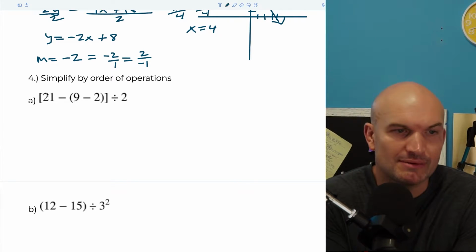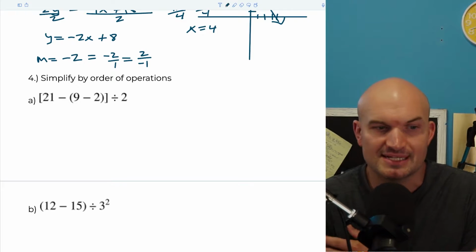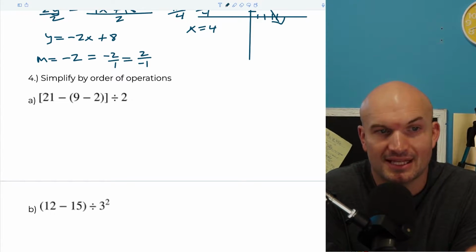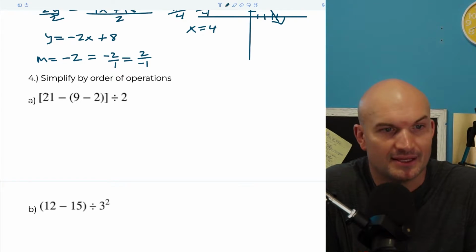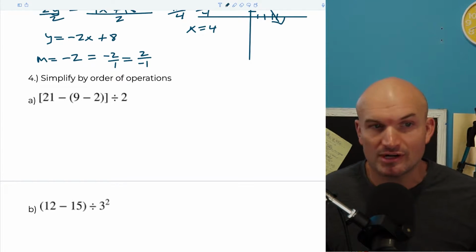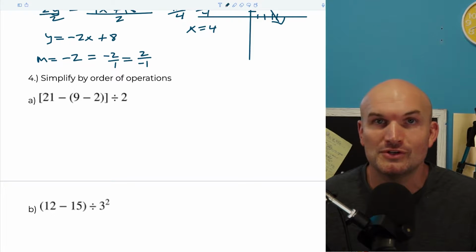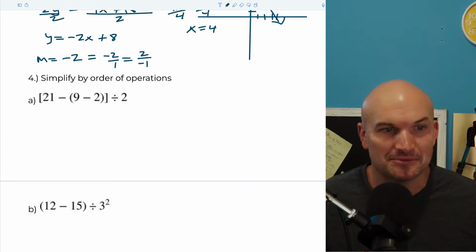All right, question number 4 is just going to be following the order of operations. One of the big mistakes that students make throughout all of a math class is forgetting the order of operations. It's very important, not only when you're doing the math on a piece of paper, but also when you're typing into a calculator. If it doesn't understand the order of operations, just make sure you are doing things in the proper order, so you can get the same answer as your teacher on your test.